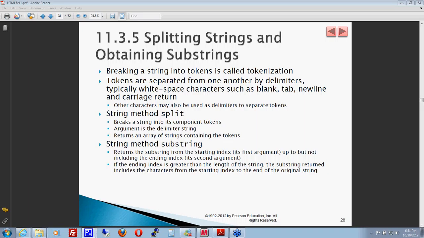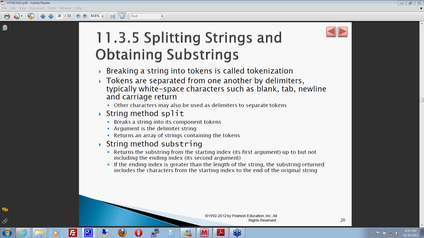Okay, next, talk about breaking a string into tokens. It's called tokenization. Essentially, it's like a delimited list, like a comma-separated values file that you can open in Excel. This is a delimiter, and you can break that list by its delimiter. In the case of split, it converts the delimited list into a single-dimensional array, a one-dimensional array.